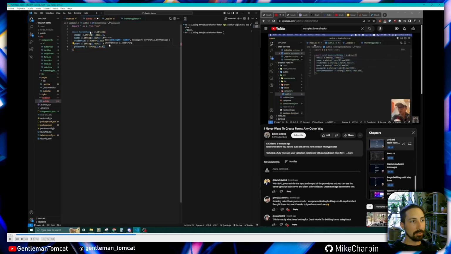So you've got your Z object, which is basically going to be the object that the form submits. And then for each field, as part of the object, each value, you define what the name is and then what you're expecting from it.